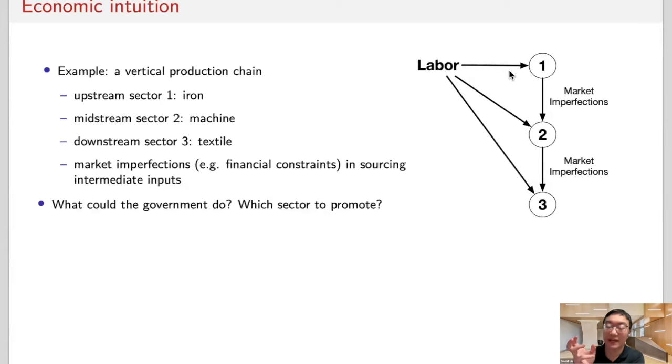So instead, I'm going to consider a different exercise: not what the government should do optimally, but given that there are market imperfections in a decentralized economy, what's the bang for the buck if the government can provide a marginal subsidy? So I'm going to think about an inefficient decentralized economy, and the government can collect some taxes from the consumer and provide production subsidies by targeting each sector only in a small way, as a first order approximation around a decentralized economy. In which sector does the subsidy have the highest general equilibrium effects? That's which sector we should prioritize in promoting, according to this notion of which sector to target.